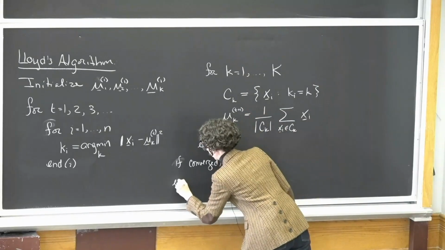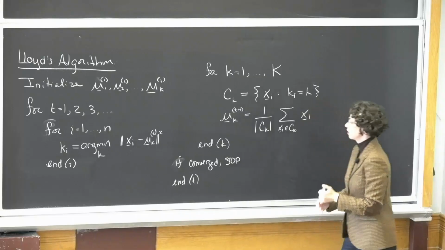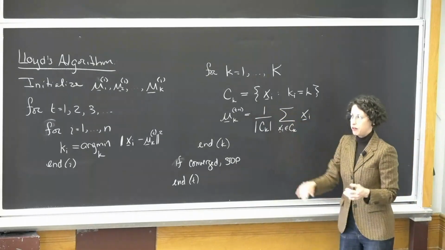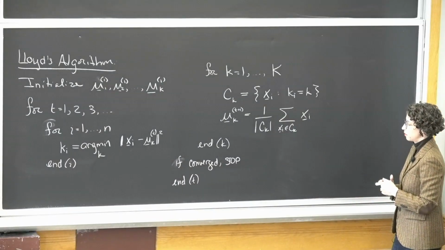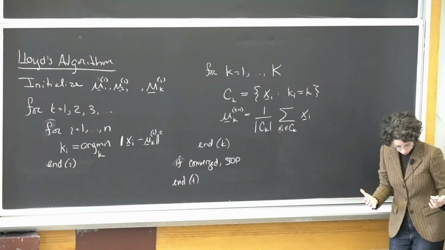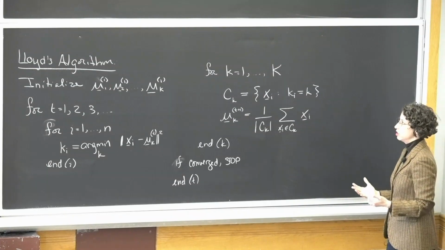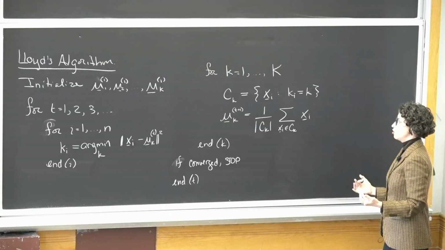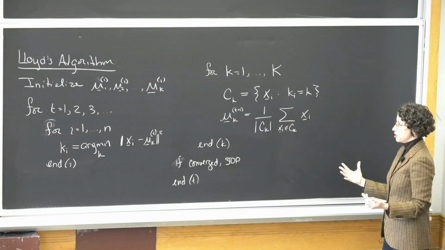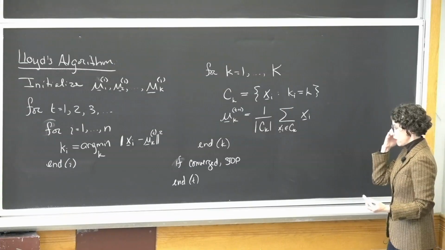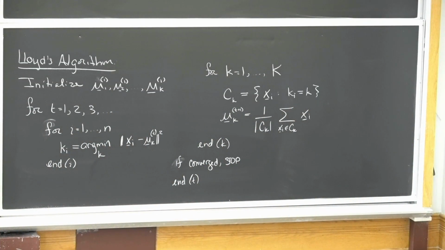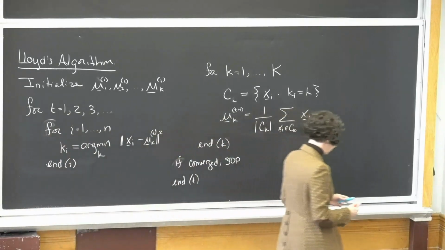And then we would end our T loop. So if we get to a point where the clusters are not changing from one iteration to the next, then we would stop. So in the course notes that I'll post online, there's a really nice illustration in vibrant colors from the Bishop textbook that shows you this algorithm in action for various iterations. So I'm going to try to reproduce it a little bit here, just so that we've got some kind of illustration, and hopefully it'll provide a little intuition.